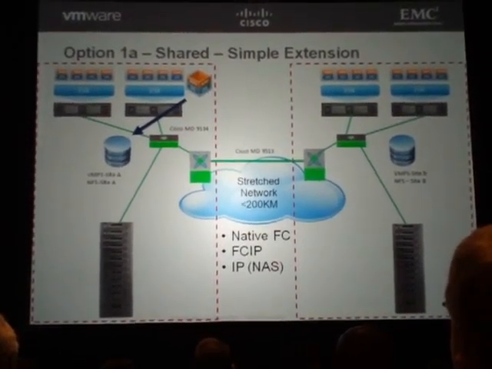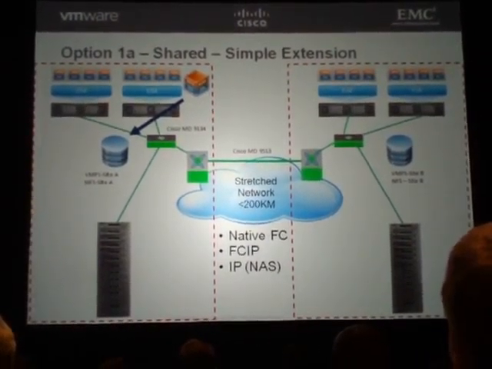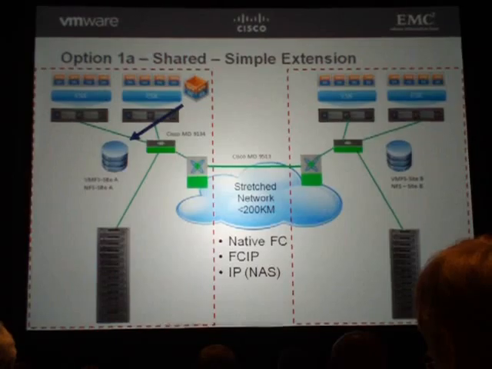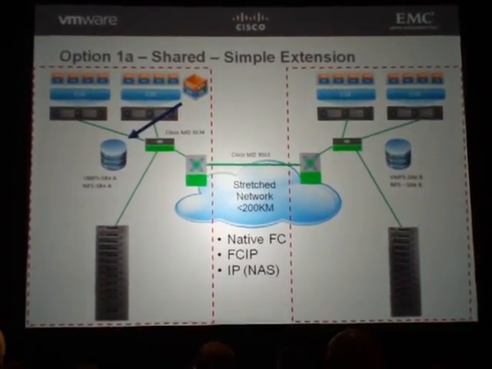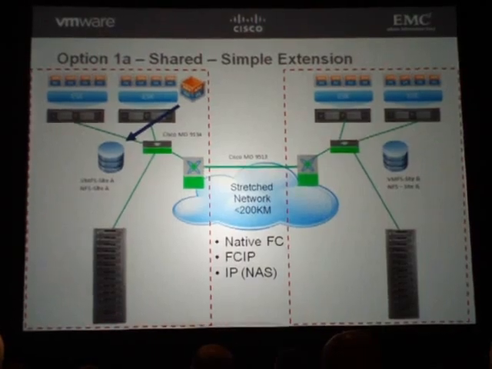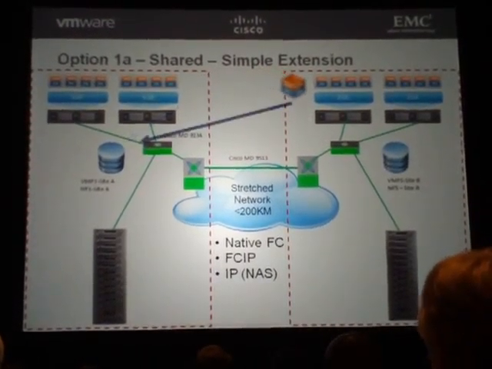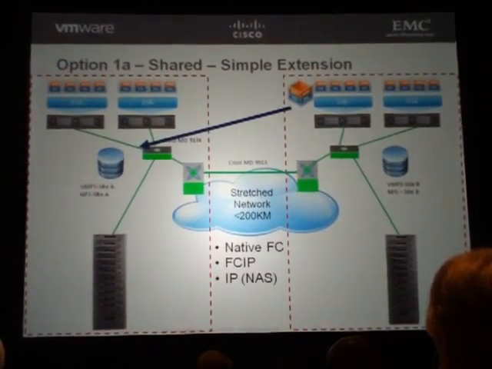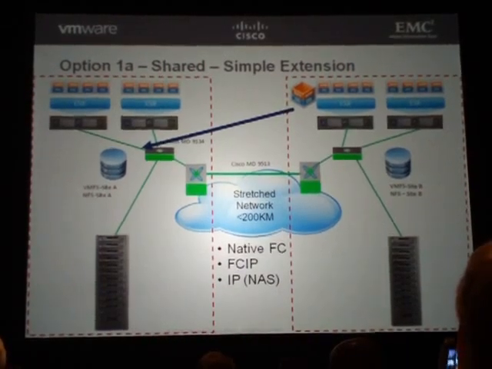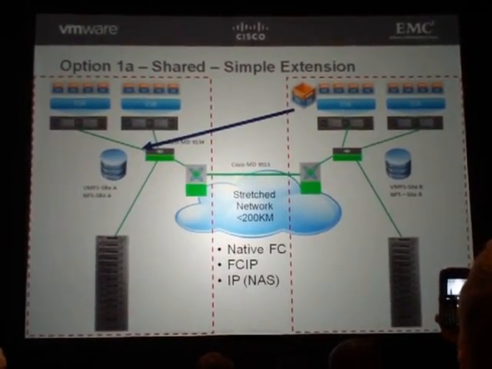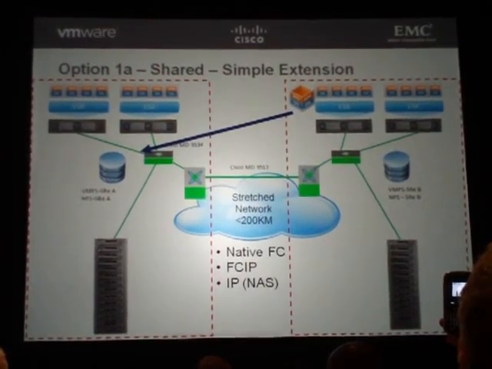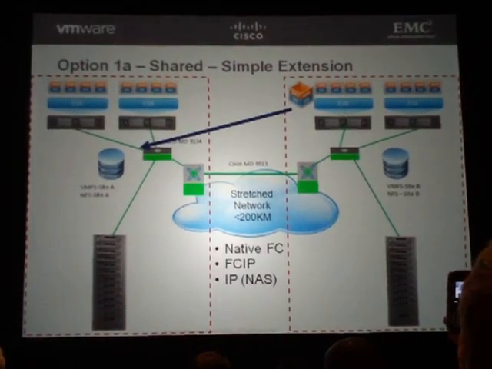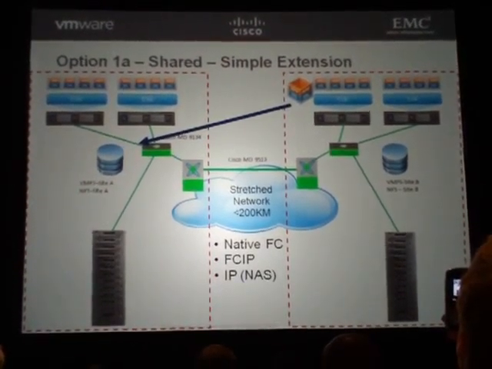They're presenting VMFS volumes or NFS data stores across both possible sites, right? This reduces the number of data stores that you can have by half on any one side, because half the data stores are owned by one array and the other half by the other. And you simply do a vMotion between two separate clusters, which we're going to talk about later on, but the storage doesn't move, right? Advantage: fast, simple, easy. Disadvantage is that the storage is still at the original target site, so it wouldn't solve the disaster avoidance problem or the maintenance for the whole data center problem.